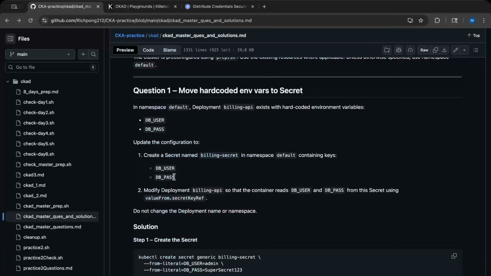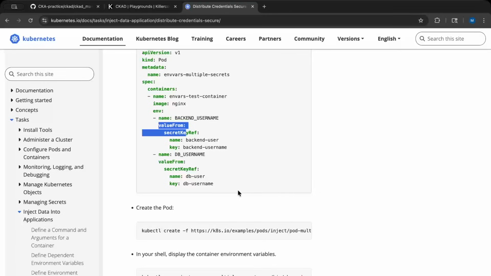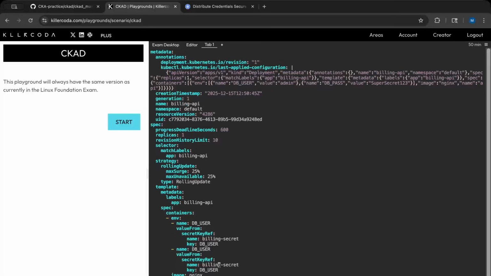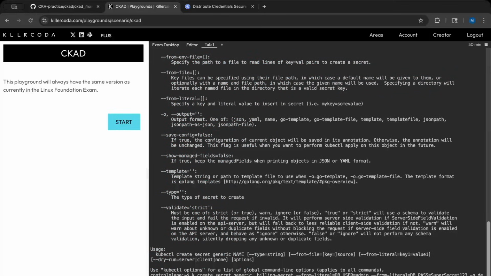So the next one is also the DB pass. So name DB pass, and then the secret reference is going to be billing secret, and then also we will give it DB pass here. Now we will save. So I will escape, and then I will use colon and then command wq, and then I will save. Now we have edited successfully.